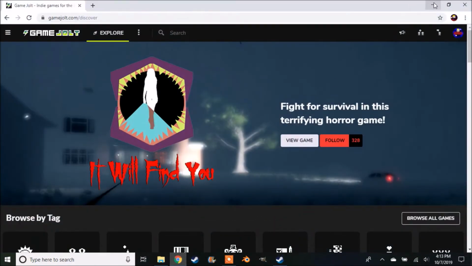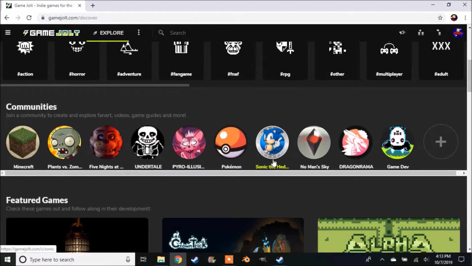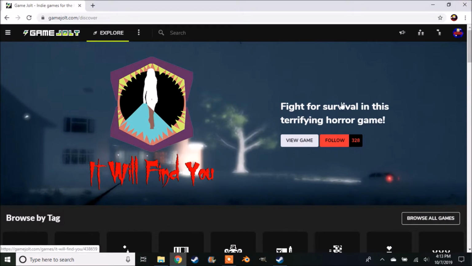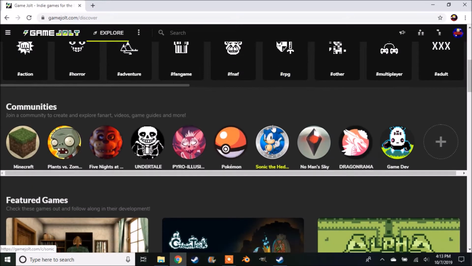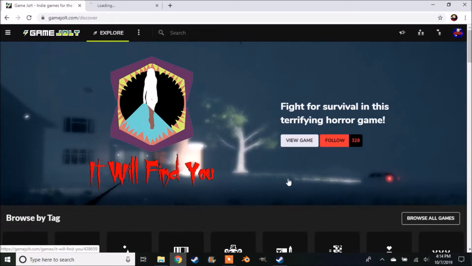So, as you can see, I have Game Jolt up, and we are going to be looking for some horror games on Game Jolt. We are going to be picking three of them here, and what do you know, there's one right here, Fight for Survival in this terrifying horror game. So, we might check that one out. Mostly, I want bad horror games, to be 100% honest, so I think we'll look for that. But let's see what this is.